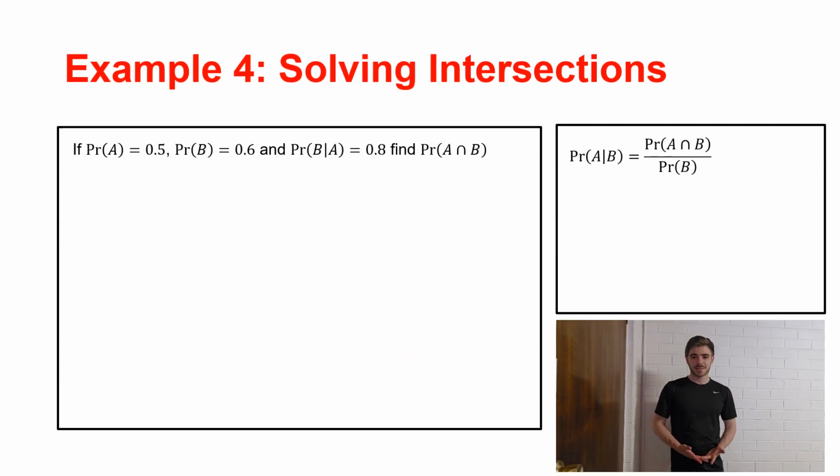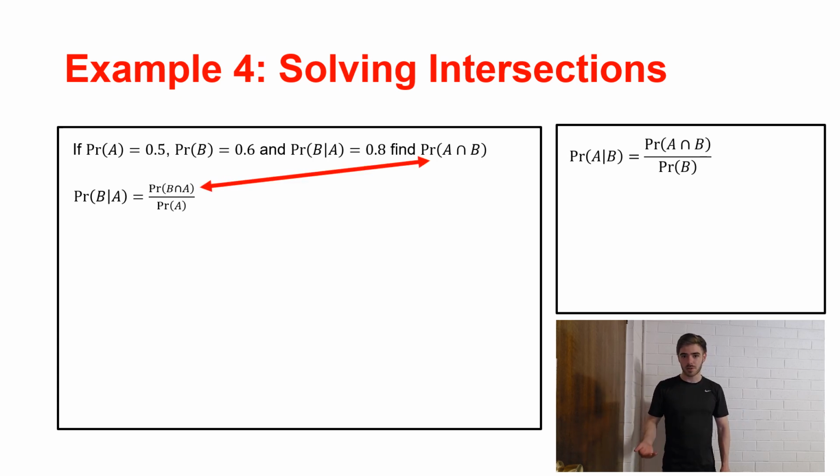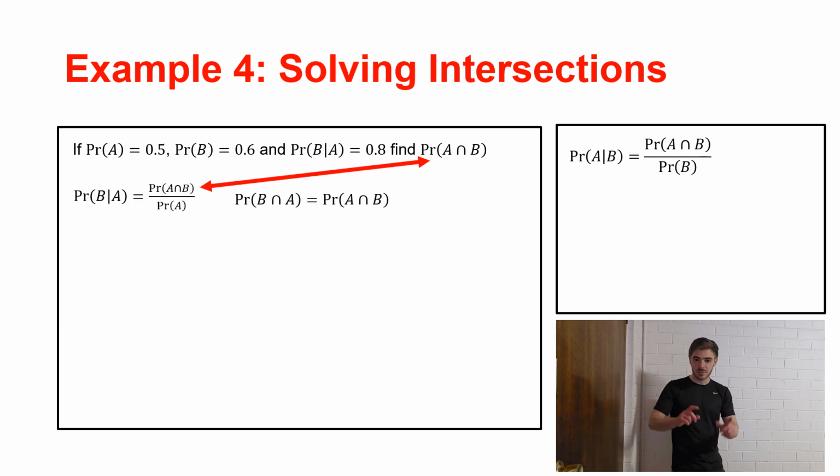The last thing we'll look at is how conditional probability can be used to solve some of the generic probability questions. In this case, we have an array of known probabilities, and we have to figure out what the intersection is. Well, if a conditional probability is one of those known probabilities, then a good starting spot would be to expand that probability out using that conditional probability formula. From here, if we look closely, that conditional probability formula contains that intersection that we want. Remember, that intersection can be written in any order. A intersecting B is the exact same thing as B intersecting A.